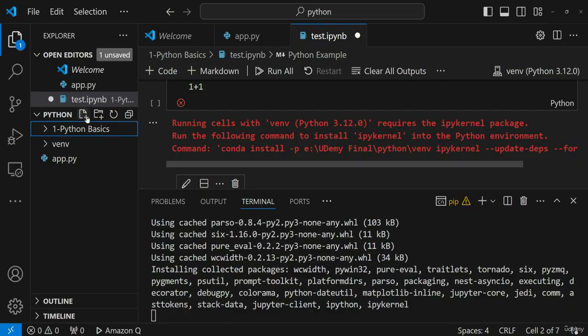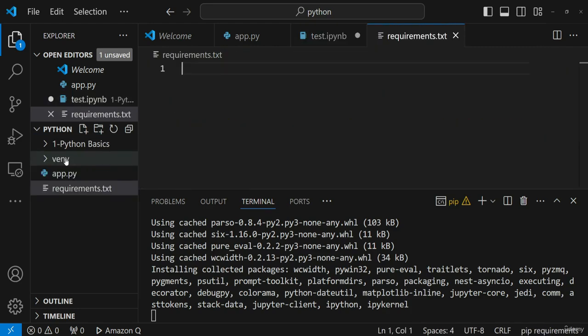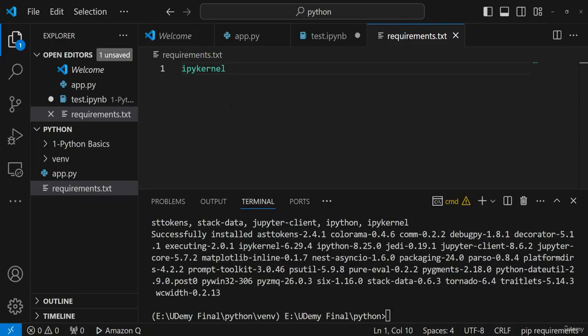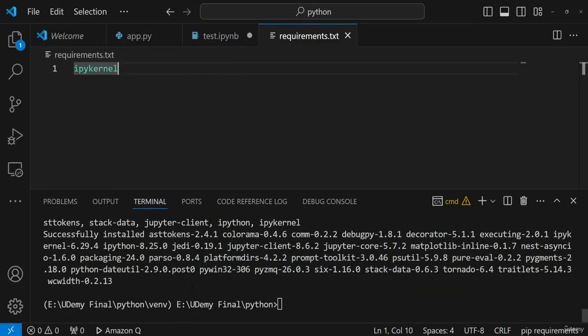One more thing that you can do is create one requirement.txt, because later on, whatever packages I want, let's say the first package I want is ipykernel, I'll keep a note of this over here. And any number of packages I will be requiring, let's say in the future classes you'll be seeing pandas, numpy, different packages, we will try to install from here itself. We'll write over here and run this requirement.txt, which will be responsible for installing all the packages. Now you can see that the ipykernel has been successfully installed.